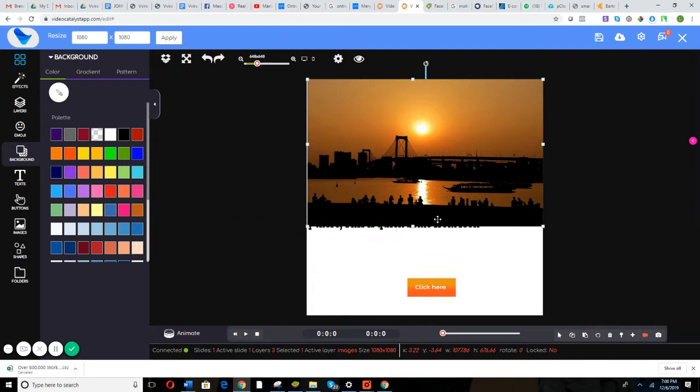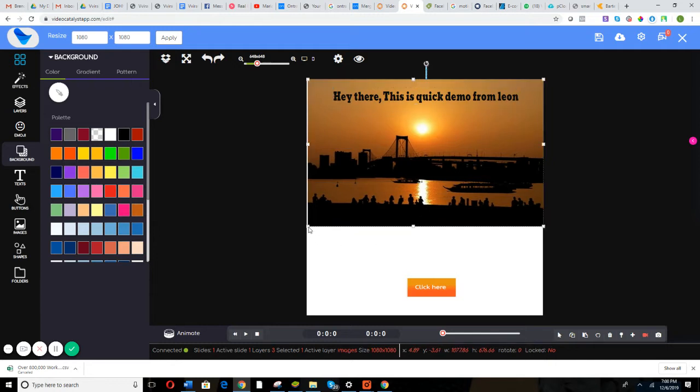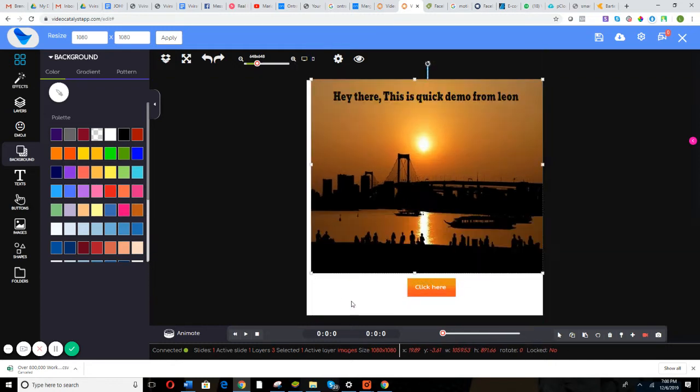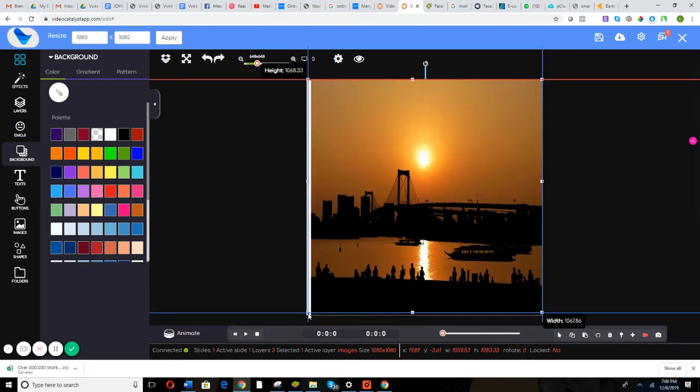So you see, I'm going to bring this. You see, this text is going to the back of this image. So if you want this to go at the top, you just need to right click and arrange. So bring to front. You see, now it can stay above this image right here. So if you do this, I'm going to do this as well. I'm going to right click here and bring to front. So I'm just going to allow this to fill the cover. Just going to fill this with the canvas real quick.